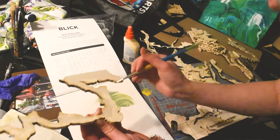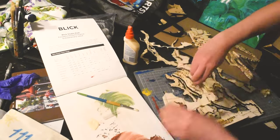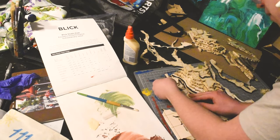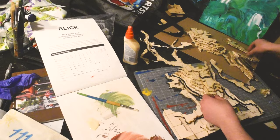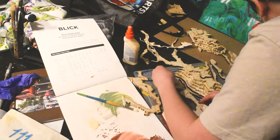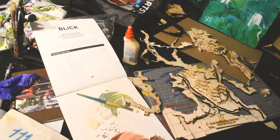So there were super tiny little pieces fragmented along these pieces of wood. So it took a very long time to take all those pieces of wood off, but then it was just gluing it on. And honestly, gluing it on went so well, glued so quickly and so easily. And it was just so fun to see it come together and see the levels rise.